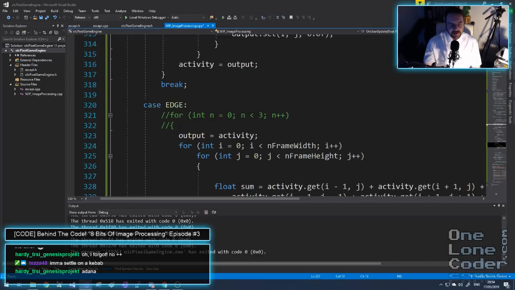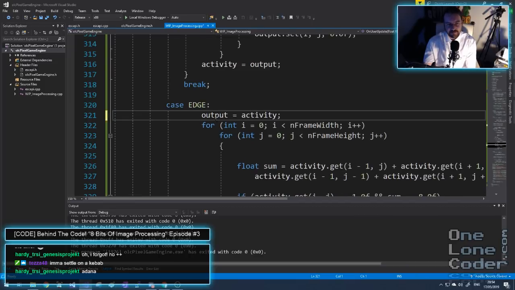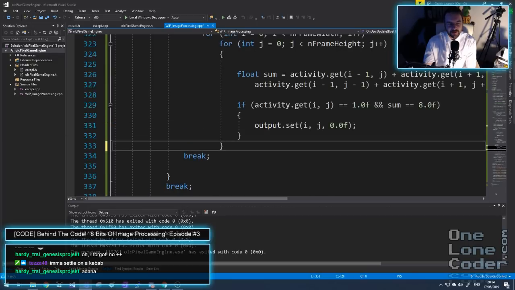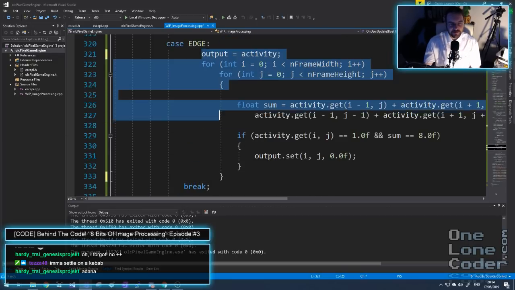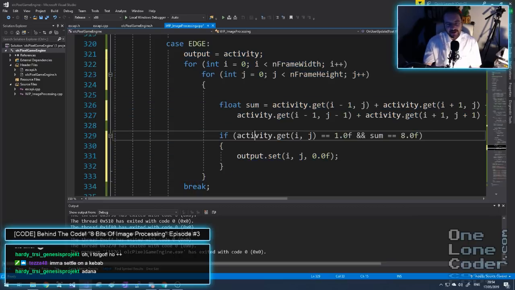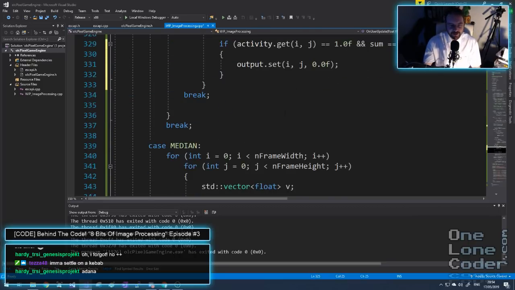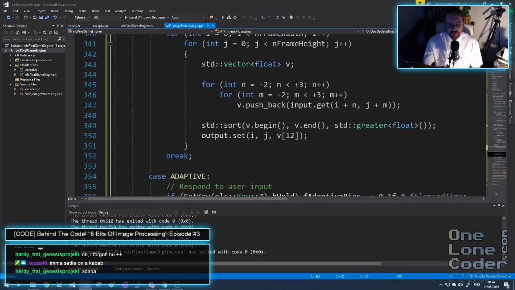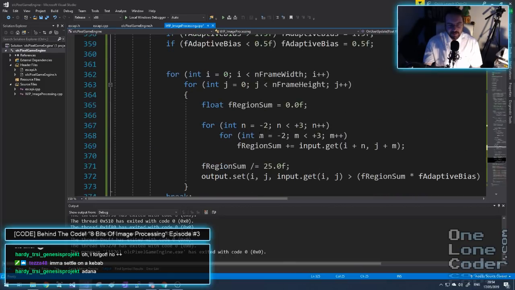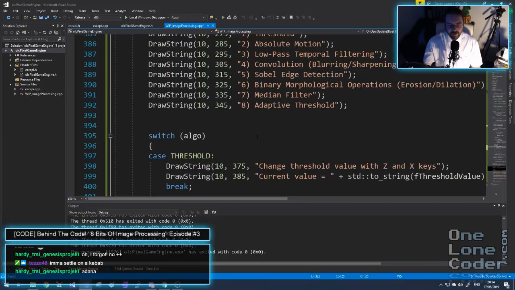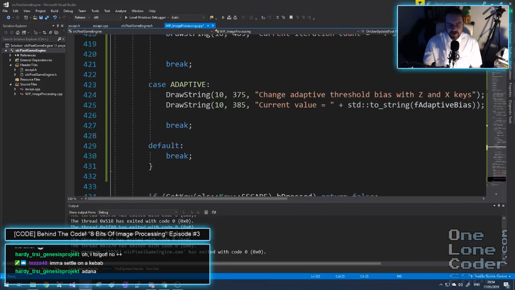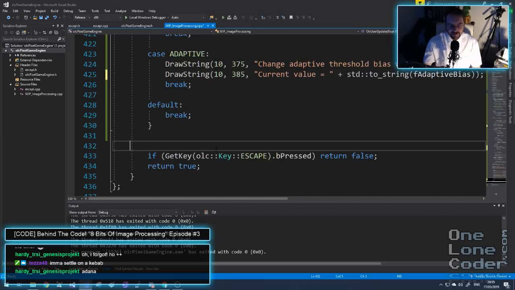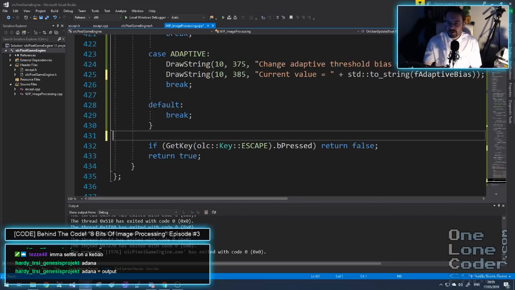So I can take that out. I'm still a little unsure why I need this activity register, but no, actually I know why I need it. Yes, because we need to change everything in a sort of homogeneous way. Median filter, fine. Respond to keyboard input, fine. Done all that. The only thing we've not got it doing is displaying the current algorithm. So that's the kind of thing I might add in after I've made the video and before I put it on the GitHub.